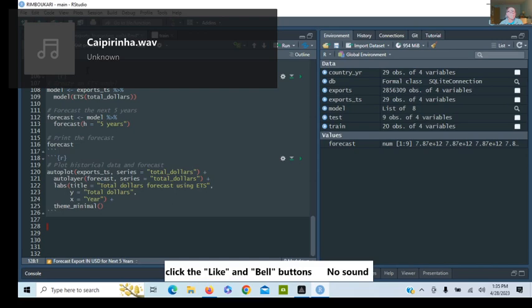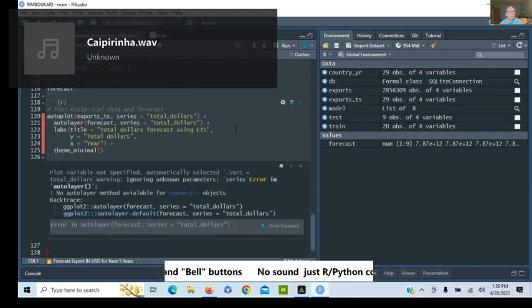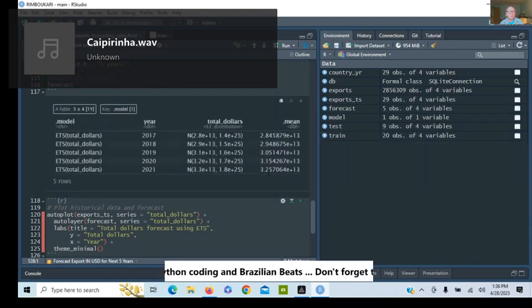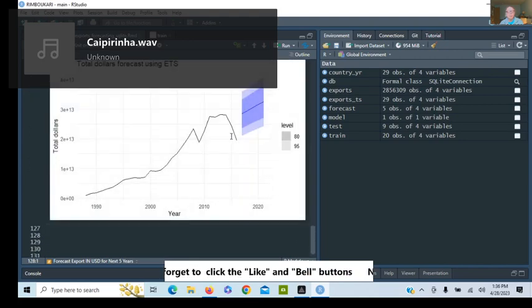Okay, to review, this is the only model I've gotten to. Well, no, actually, I may have gotten an auto ARIMA model to work, possibly.